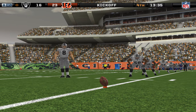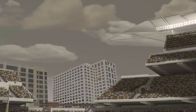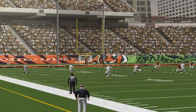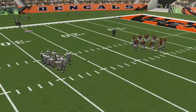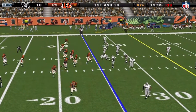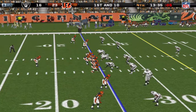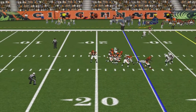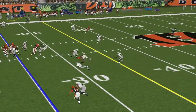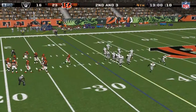Number 8 in to kick this one off. Erickson back to return. He got all of that one. This one is fielded by Phillips. You're starting to run out of time, so this is a time of game where every one of these possessions counts. The defense is trying to get the ball back for its offense, who only needs a touchdown. The offense wants to take as much time off the clock as they can. Pickup of about 8, second and maybe 3.